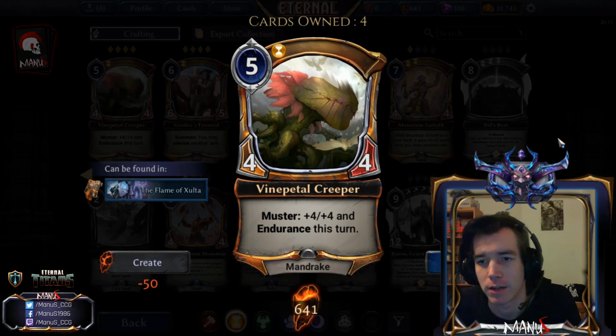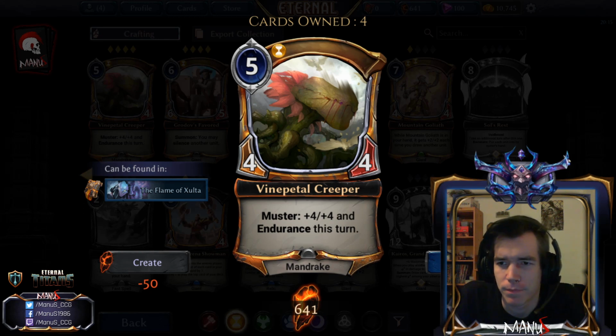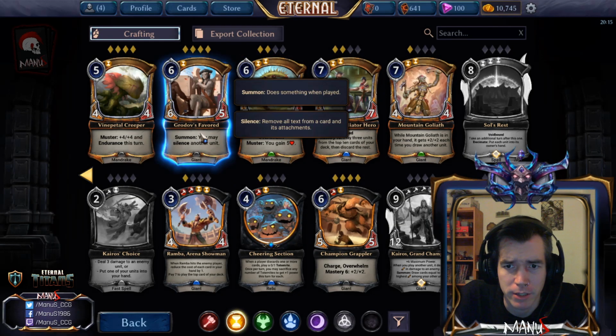Next we have Vine Petal Creeper. It's a 5-cost 4/4. And yeah, limited only card. A bit understated for a 5-drop, but if you can trigger the muster once, it can get out of hand quickly, especially if you can do it as a surprise by playing an attachment, then attacking and threatening to muster. But all in all, a bit underwhelming of a 5-drop, so even in limited, more of a filler, I think. Especially because how often can you really trigger muster reliably in limited?